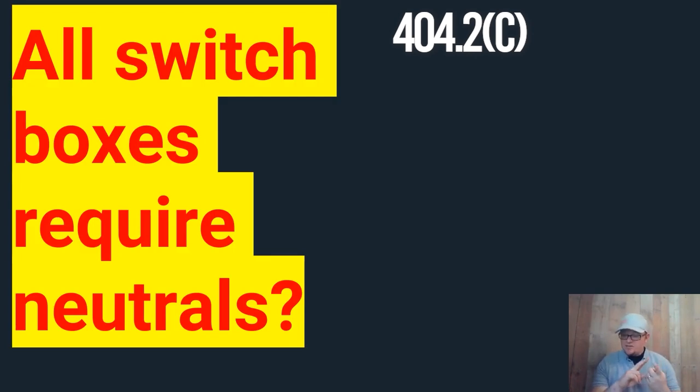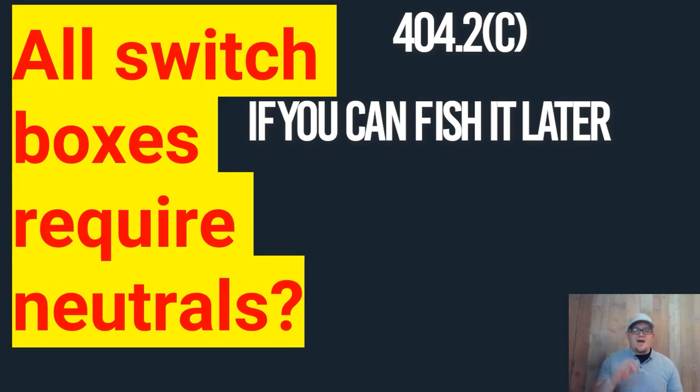The first exception is where the conductors enter the box or switch raceway — provide a raceway large enough to fit that conductor if you can do it later. So if I ran a piece of three-quarter conduit to a switch box and I've only got four wires in that pipe and it allows 13, I can legally fit that neutral later and fish it in with the fish tape. The code is saying that if it's possible through a raceway or conduit to fish a wire in and the pipe fill won't be affected by adding that neutral conductor, then I don't have to fish it in today. I can just fish over the switch legs and leave it — somebody else can fish in a neutral later.